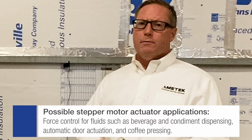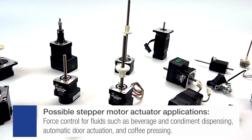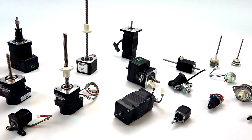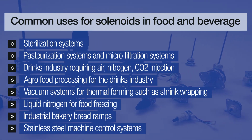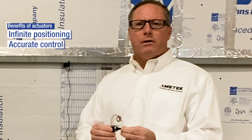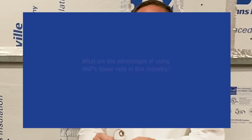Typically what we see on the food equipment manufacturers is they're using these small actuators. These are small ones. We do go up to about 500 pounds, but we usually see them integrating our small actuators, about less than a pound, into their devices for replacing solenoids. The reason for that is a solenoid will typically have only 2 positions, forward and backwards, or for instance on or off. But with the linear actuators from Haydon Kerk, you're able to have infinite positioning along the stroke. It allows you to have accurate control over pressure, over flow, over temperature, so that the equipment now can deliver a consistent product.